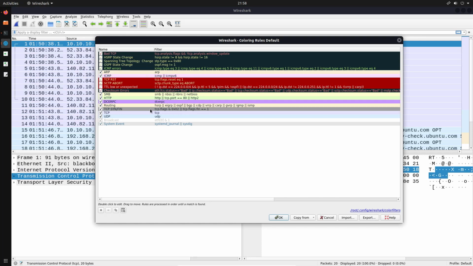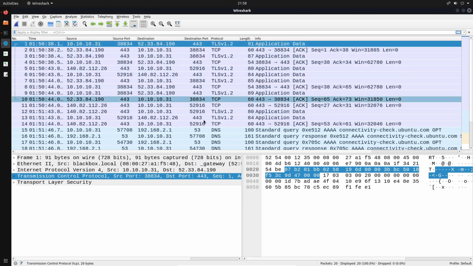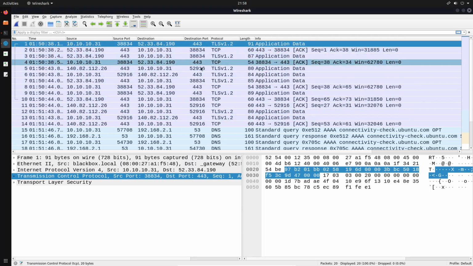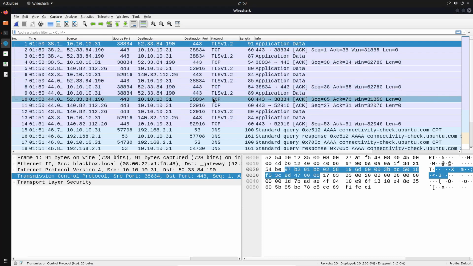So for example, if an ARP packet is captured, then it will be color coded as this light orange or creamish color. If it's a TCP port, you're going to have this light magenta or purple color here. And for UDP, it's blue. For SMB, it's going to be yellow. For HTTP, it's green. So I recommend going through these color codes so you understand what's going on. I'll be showing you how to add your own color code and why that is useful in a couple of seconds. All right, so now that we've got an idea as to how to customize the actual panes and how to essentially modify the font, how to add columns, let's get started with display and capture filters.